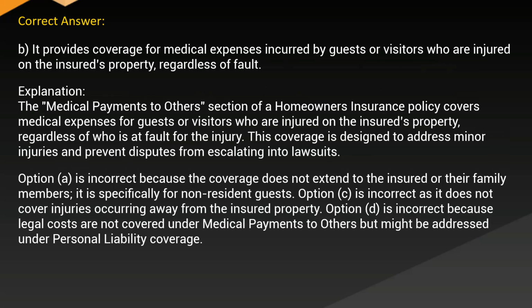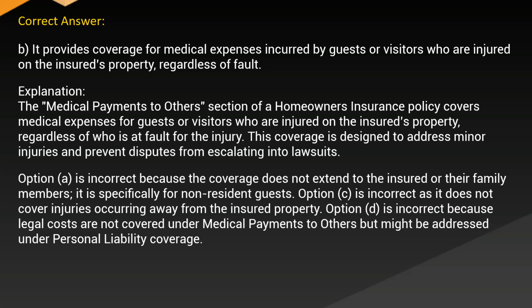Correct answer. B. It provides coverage for medical expenses incurred by guests or visitors who are injured on the insured's property, regardless of fault. Explanation. The medical payments to others section of a homeowner's insurance policy covers medical expenses for guests or visitors who are injured on the insured's property, regardless of who is at fault for the injury. This coverage is designed to address minor injuries and prevent disputes from escalating into lawsuits.